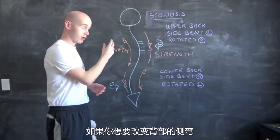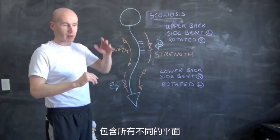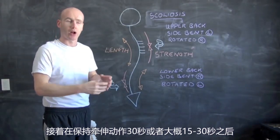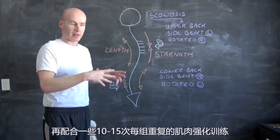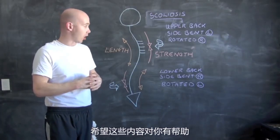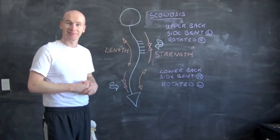Same with this. If you want to change your back, you do this daily, 10 to 15 movements, in all these different planes. Hold the stretching, and then do the strengthening afterwards. Hold the stretching for about 15 to 30 seconds to start with, and then do the strengthening, 10 to 15 repetitions afterwards. I hope that helps, and I'm looking forward to everyone having nice straight spines. Take care.